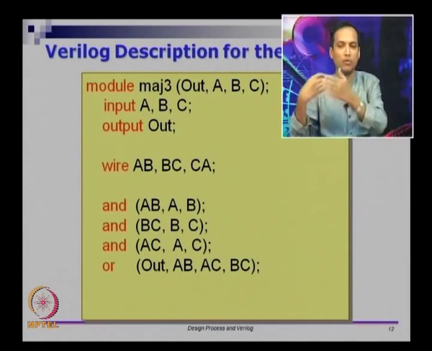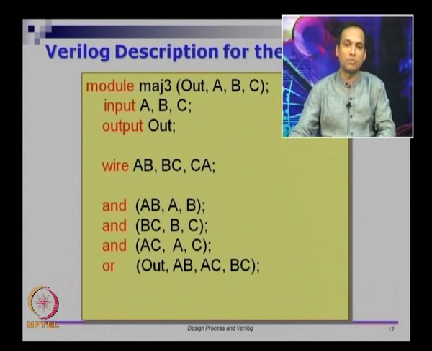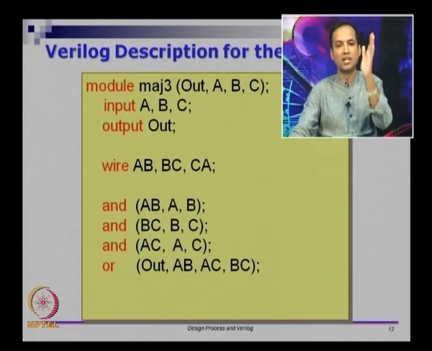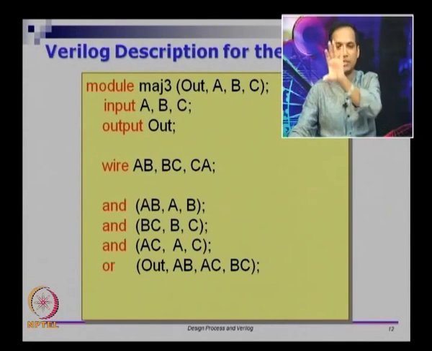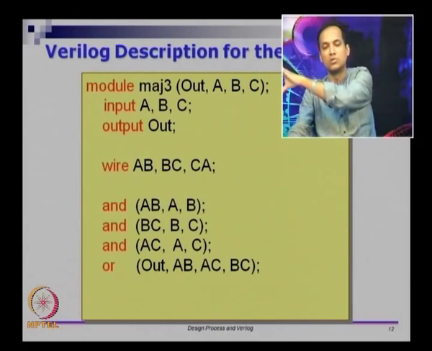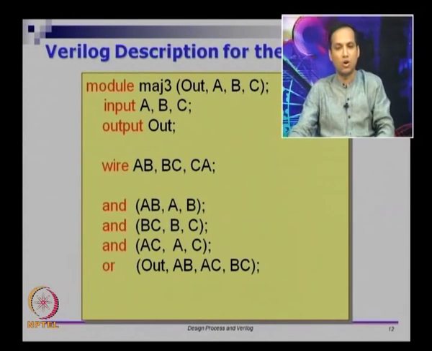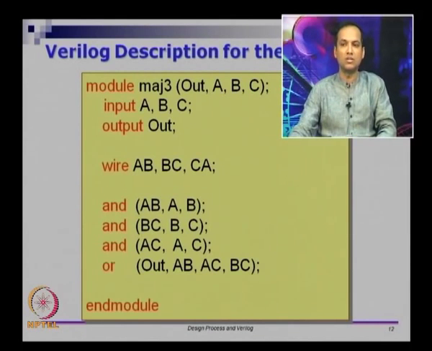It can be 2 input, 3 input, 4 input, 5 input, it can be any number of inputs for the primitives. In this case I have used 3 2-input AND gates and I want to use a single 3 input OR gate. So this implies that there is a 3 input OR gate, this is the output called out and these are the 3 inputs that are coming into the gate. So this gives us the description that I will take A, B and C, I will give them to the 3 gates AB, BC, CA, and there will be 3 wires that will come out of it. These 3 wires will go to the 3 input OR gate which gives you the output. We are done with the description of the circuit. The last line is endmodule, which finishes the description of the module.